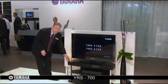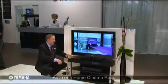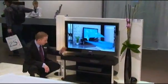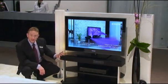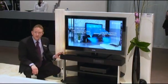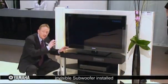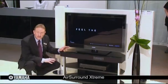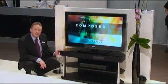At first sight it looks like a normal TV stand — very nice design, very sleek, suits perfectly the new range of flat screen TVs. But if you look very closely, you'll see here we have speakers, and built into here is a number of speaker driver units and also an invisible subwoofer. Combined with Yamaha's signal processing technology, this enables you to enjoy surround sound in your own home without any additional speakers.